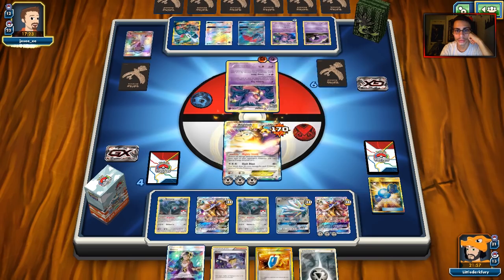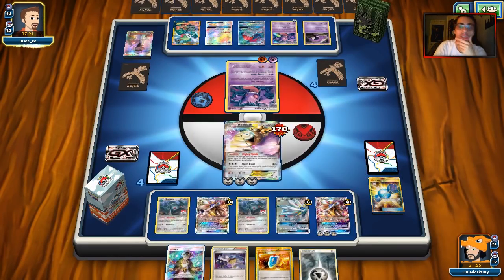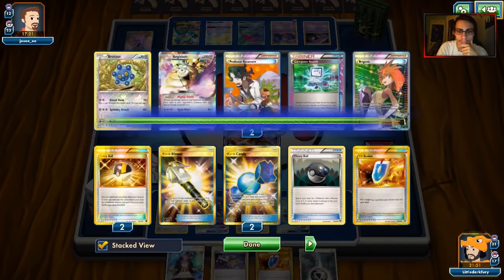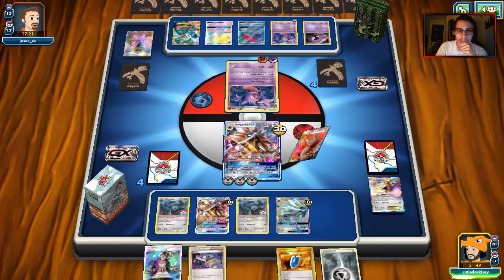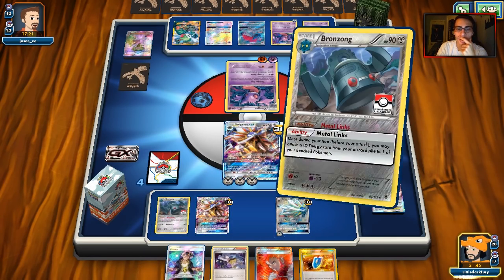And Creepshow. It really does suck Gengar just one-shots these Solgaleos. I need to find my Max Potion. Okay, that's not bad. At least next turn I know that I probably have game.